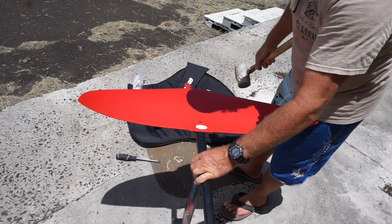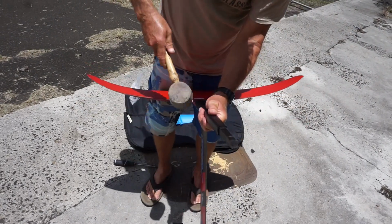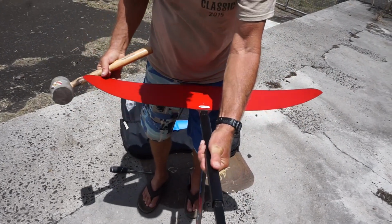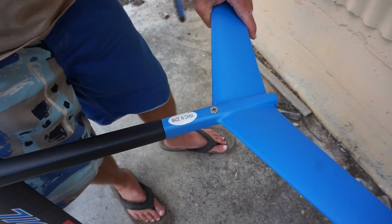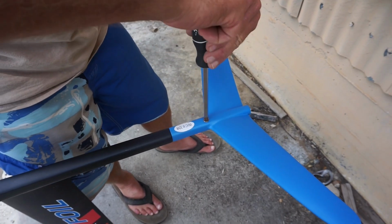This is on. Just like that. Off and on. Just like that. That's how you do your GoFoil wings. Okay. That will take it off.